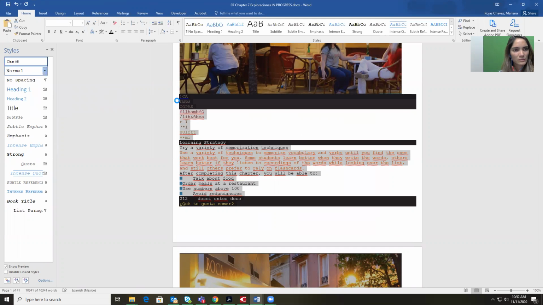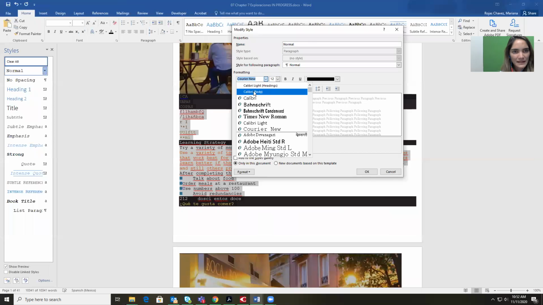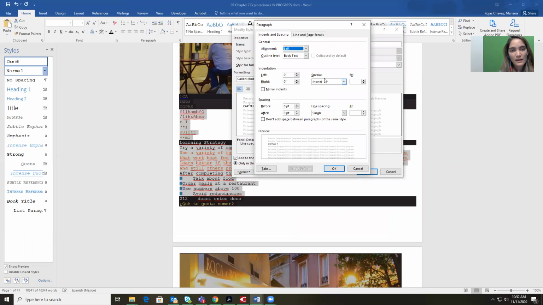style. I hit modify, and please in here select Calibri body for the whole text, and then go to 11, and then hit this checkbox, and then don't forget to select in format, paragraph, special none, and then here, very important, for spacing before 0 and after 6.